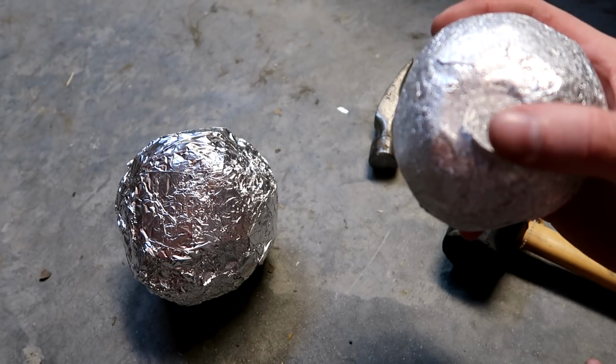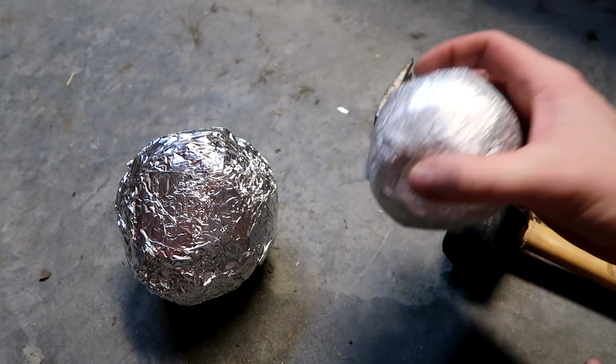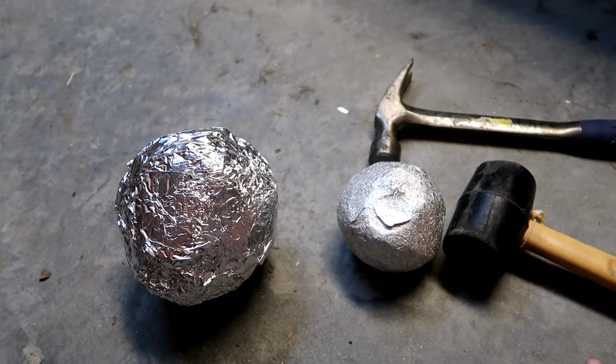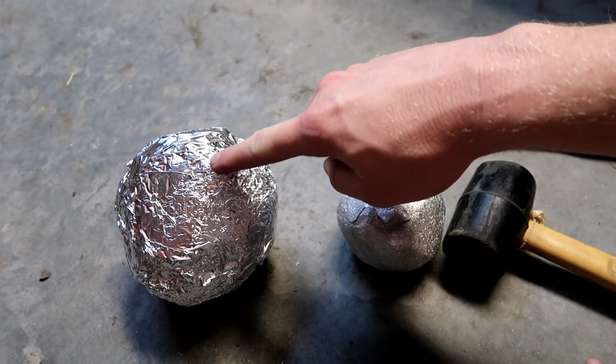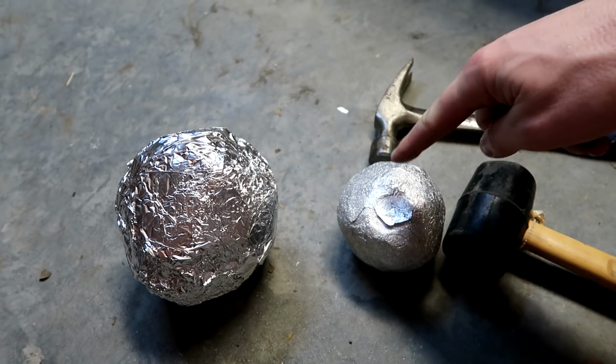so hopefully that doesn't cause too much of a problem when I start to sand it and I can repair that. But looking at the sizes of the two, you can see how I was able to mash it down to this from the shape of this. So I'm gonna get to hammering away at this one, and then we're gonna get to sanding after I get this one down to the same size as this one.